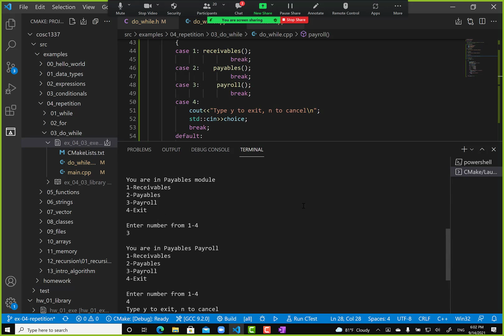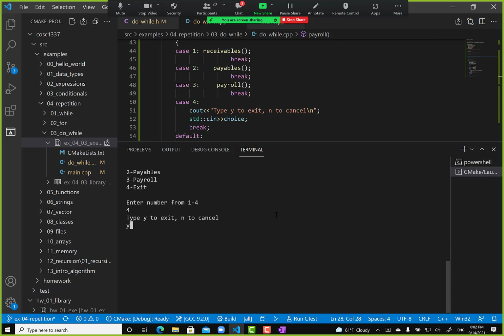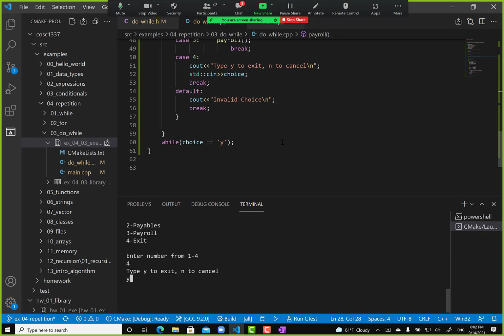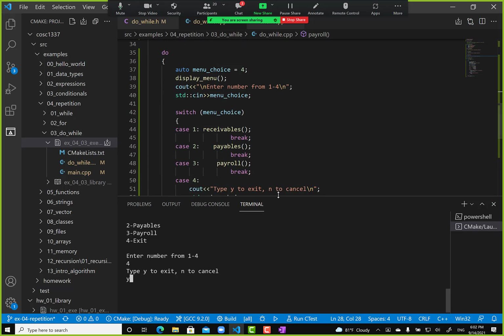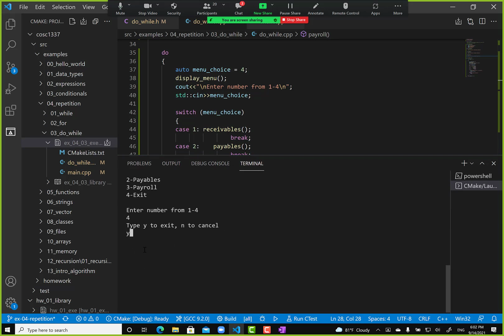What happened to my cursor? Type Y to exit, and it's not even doing anything. cin choice Y, so it should have displayed the menu again according to this code, because it didn't exit.